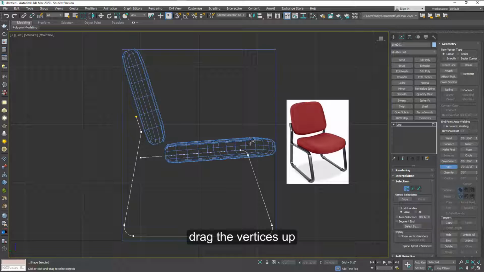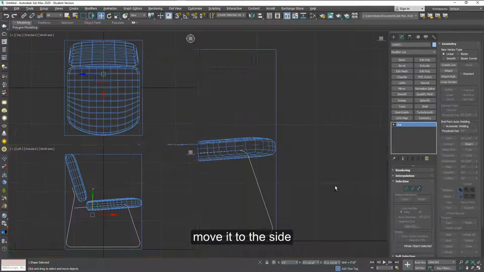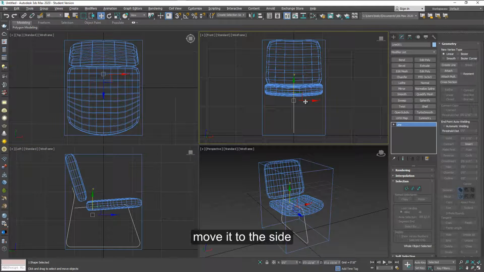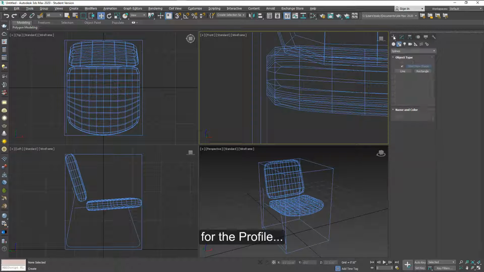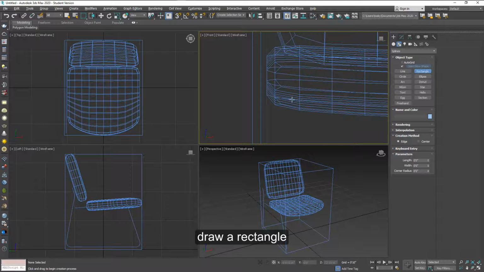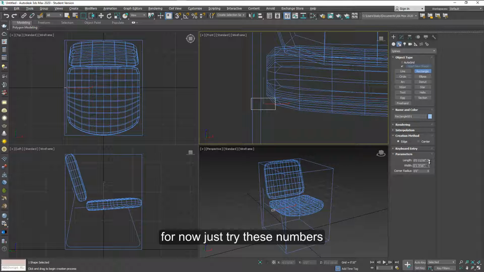And this one turns just a little bit. All right, now we can move it to the side, and it has to be within the overall box, so I won't take it outside there. Let's make a rectangle to draw the leg profile. Just follow these numbers. I don't know the size also, but you need some corner radius to make it rounded edges. The interpolation is 0.